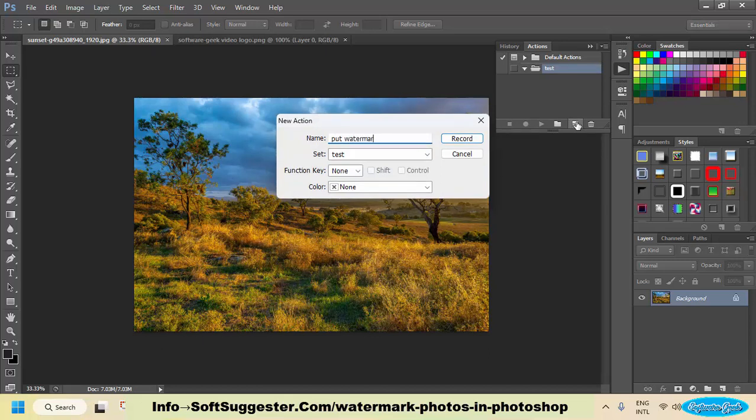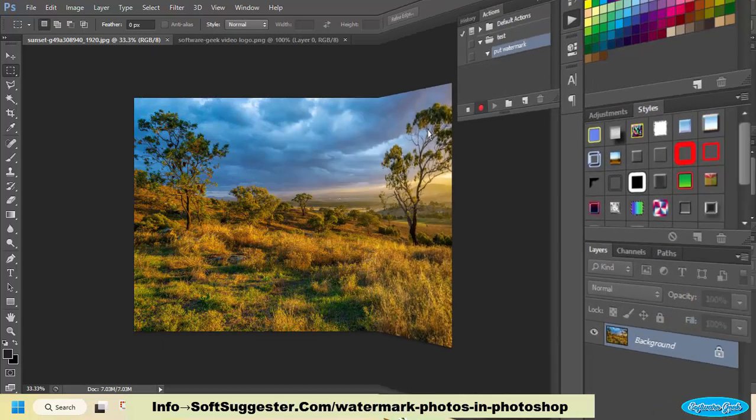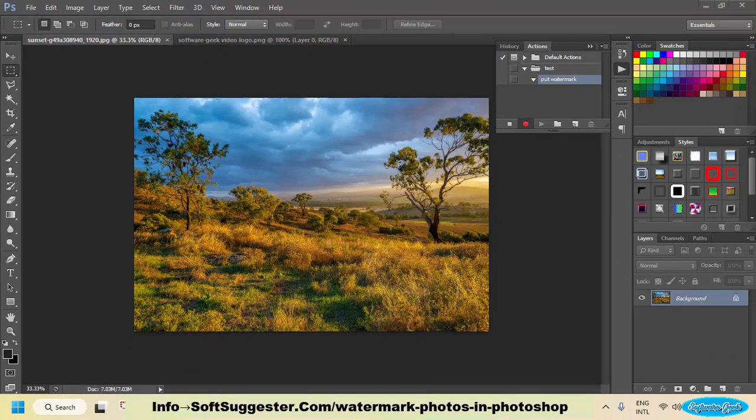Click on Record to start recording your actions. The next steps are importing the watermarked photo and choosing the desired size and the exact place where you want to put the photo and then saving the photo. Do not click on any irrelevant place in the meantime. It might not work otherwise.